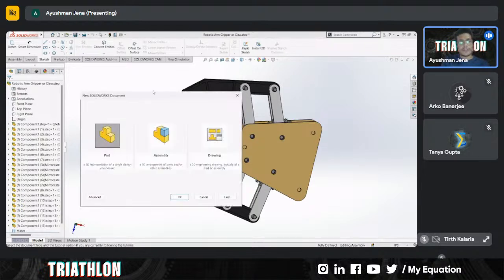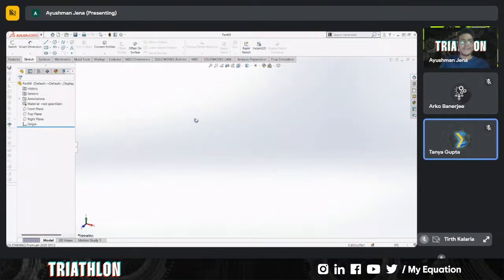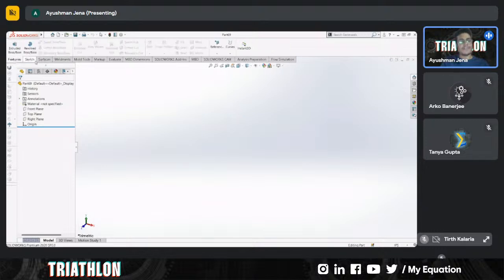Whenever I want to open a new window, I will click on Control N, and then I'll go for any of the parts that I want. So first I'll be designing the parts, on the part window. Is it visible, right? Yes, it's visible. Okay, cool. So here is a blank model where I can begin. Here you can see we have the sketch model, then we have the features, we have surfaces, we have weldments, we have several features that can help us create a particular design in all its originality.